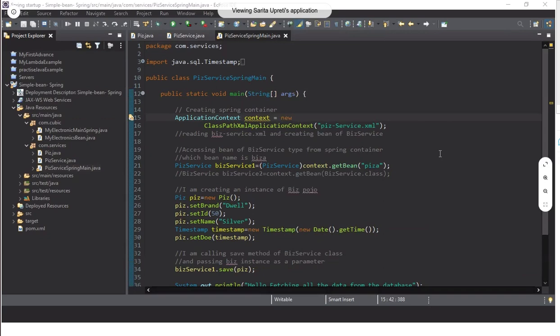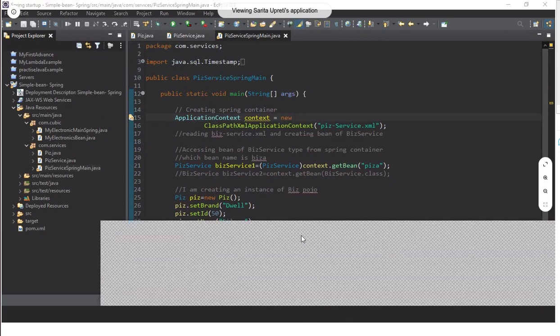You can see my screen, right? Yes. When I try to run it, I'm getting null values in my database. I'm not sure why.